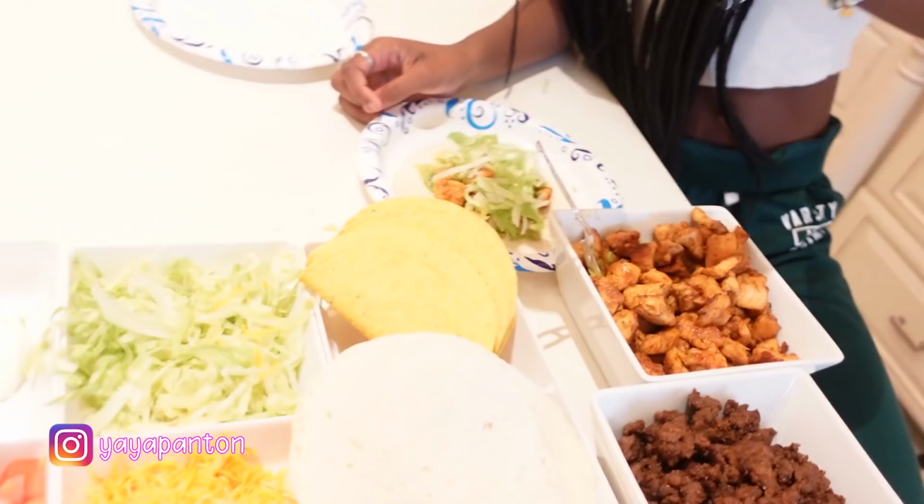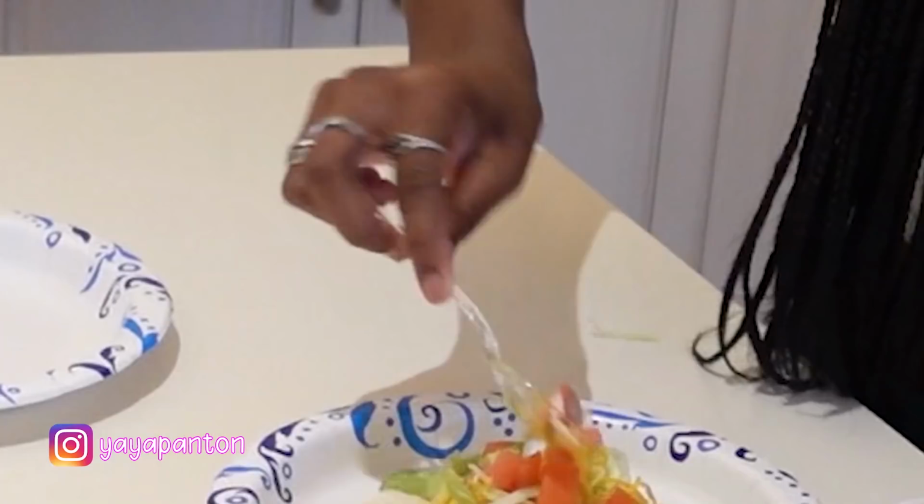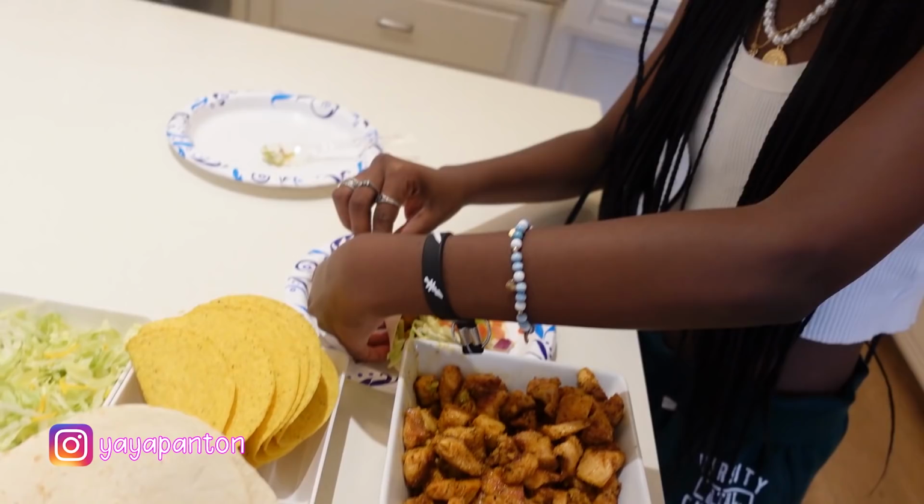So we're gonna grab our cheese. And now we're gonna grab this. Just a little bit, and we're gonna put it in the middle. Oh, there we go. And then now we're gonna add more guacamole, just a little bit, and on top. Yeah, this is just a taste test. We're gonna go in later, but yeah, let's see how it tastes. Let's see how that thing came out. It's like so messy.